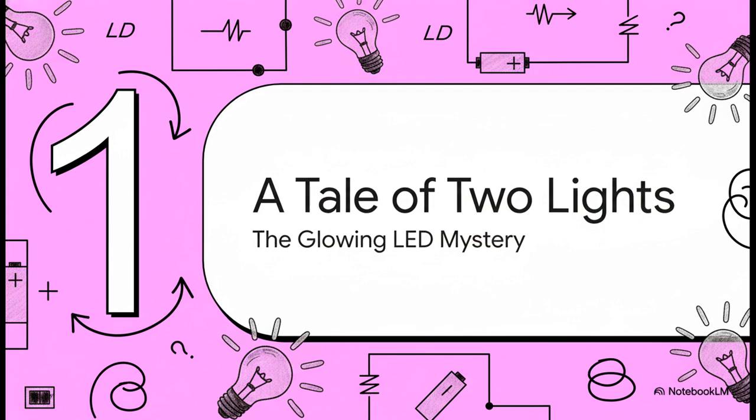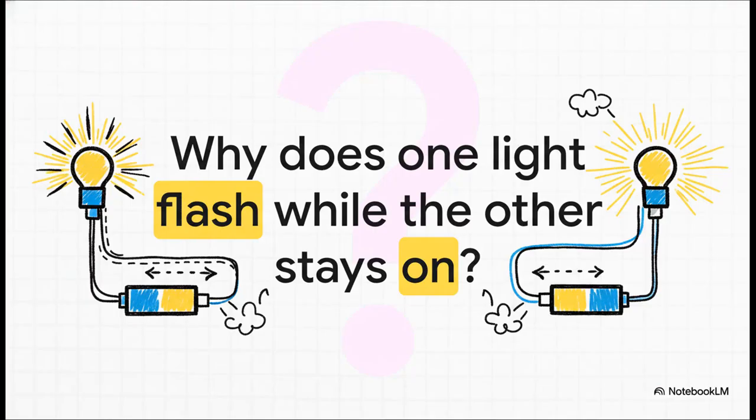It's something you might see at a science fair, and it looks super simple on the surface, but the answer? Well, the answer unlocks the first big secret to understanding how electric current really works. Okay, so just picture this, right? You've got two identical little LED lights. You hook up the first one, and bam! It gives this brilliant flash of light for just a second, and then it's gone.